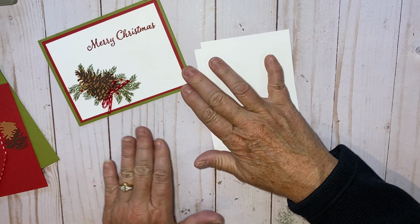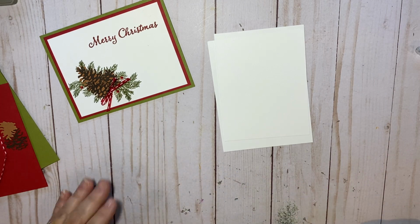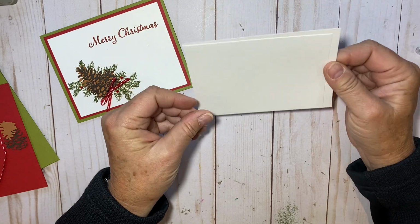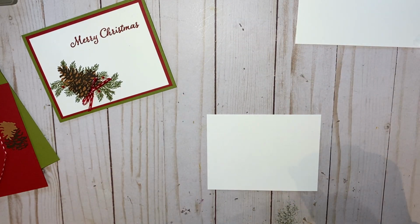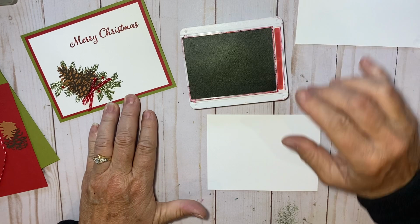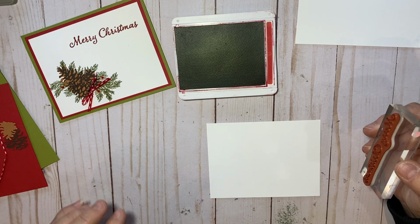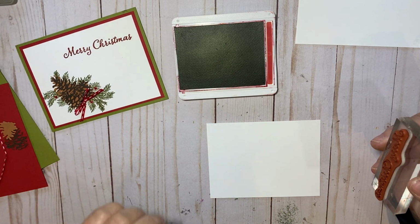Now, I'll be honest with you, I saw this card somewhere on Pinterest, I believe, but I can't even give the person credit because I tried to find it again and couldn't find it. So whoever posted this one on Pinterest, thank you very much. I think it's really pretty, and I wish I could give you credit, but now I can't find it. So I'll keep looking, and if I find it, I'll put it on my blog. Which again, if you want to find the measurements, you can go to my blog, BeCreativeWithKathy.com, and I'll have all the measurements on there too.